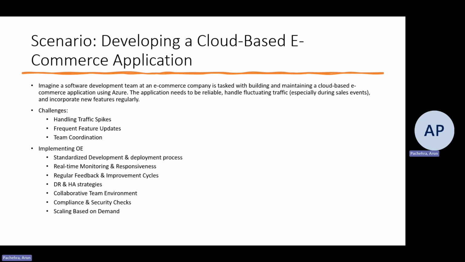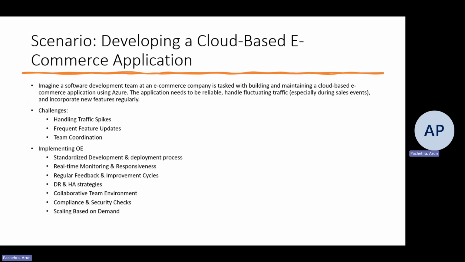Now, regularly review and update security measures to protect customer data, and check if there are recommendations for compliance or the score is getting down. These things are really important, and we could utilize MS Defender for continuous security assessment to maintain the security posture. And of course, implement auto-scaling to manage fluctuating traffic loads efficiently. Use Azure Auto-Scale to automatically adjust resources.